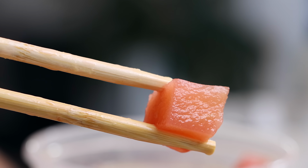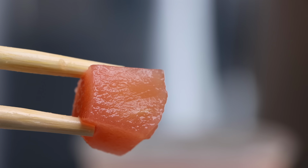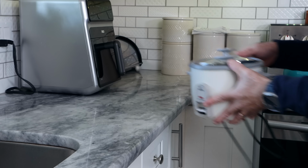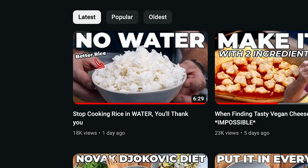Now, I've decided that I wanted to try to use these in a poke bowl. So we're going to make some of the poke bowl fixins. First, we're going to need some rice. Now, just like in my last video where I said not to boil your rice in water, I meant plain water.